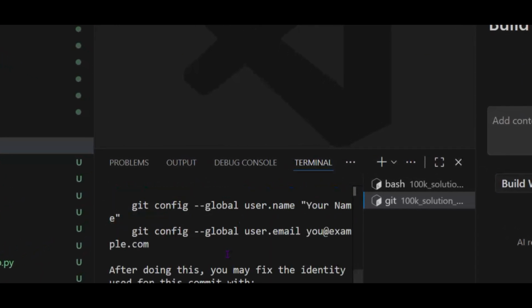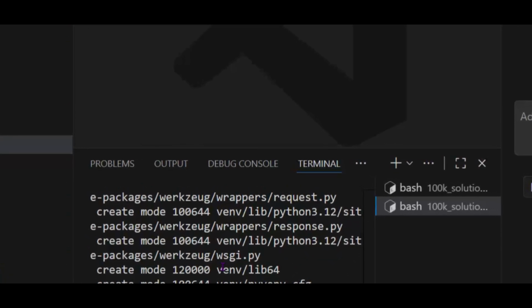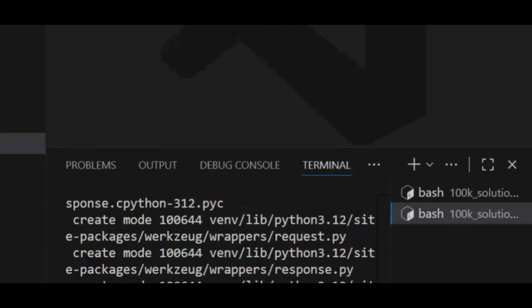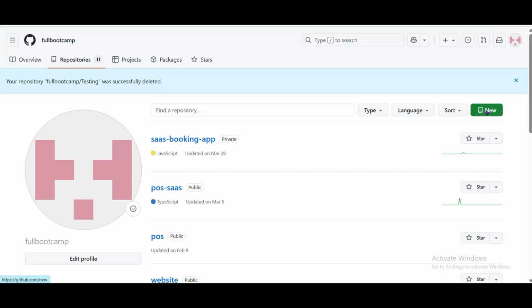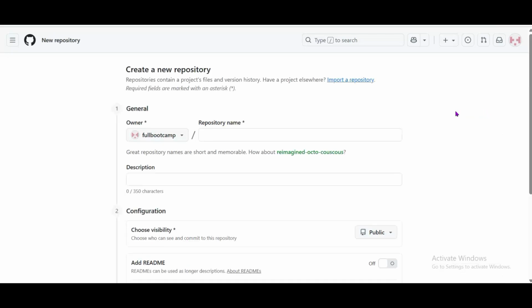Now let's go back to GitHub and create a brand new empty repository. And do not check the boxes for README or .gitignore because we already have our .gitignore file.